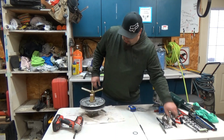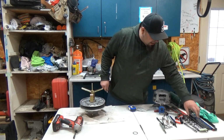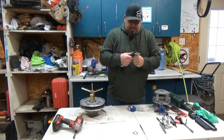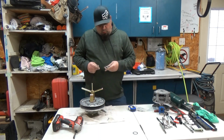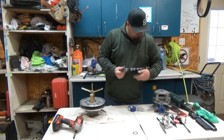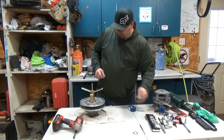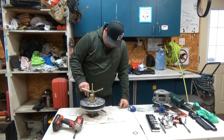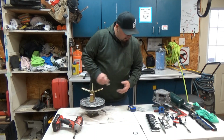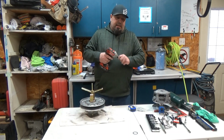So what we do need, oops, wrong size. It's a 25 Torx. Yep. And what you're going to want to do on this is you're going to want to heat it up because they're in there with Loctite.